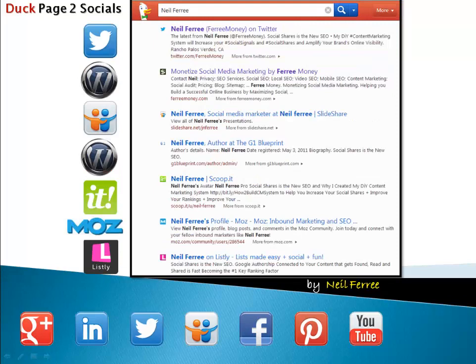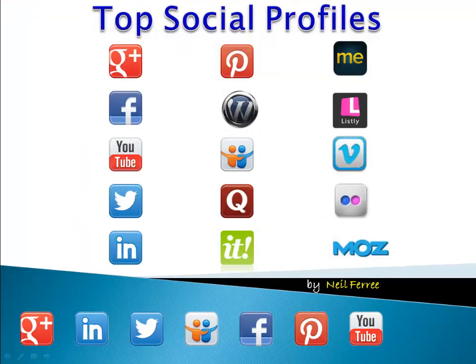So when it's all said and done, when you do these 3, that's your inventory, and these are the top social profiles that the prospect is going to see and be able to measure you against your competitors.